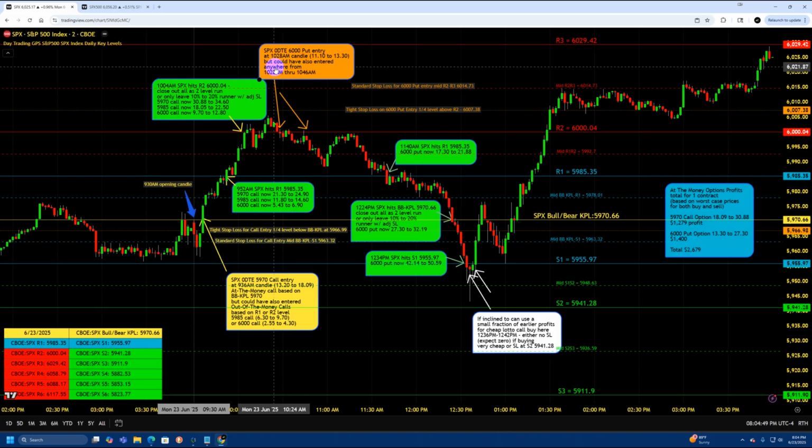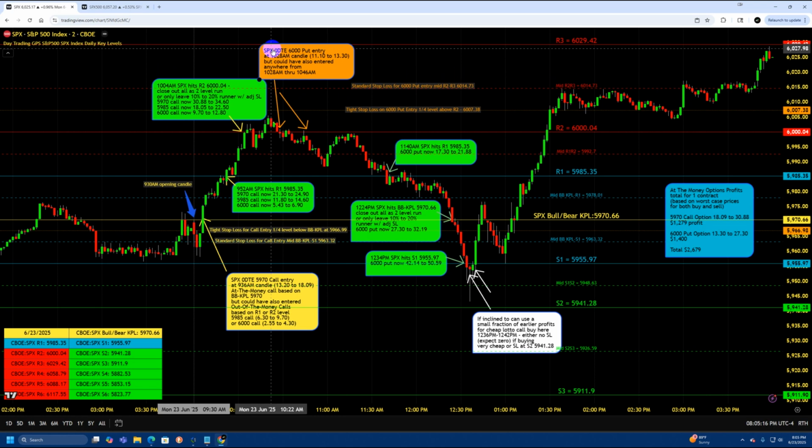But you could have also entered anywhere from the beginning here at 10:28 all the way to 10:46, which is this candle here, as we did see a little up and down chop movement. Here in this candle we had a move where it tried to go above again and failed, and then we finally have this confirmation of the down move again here.